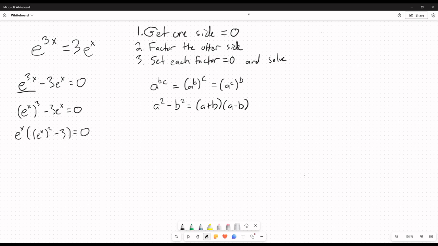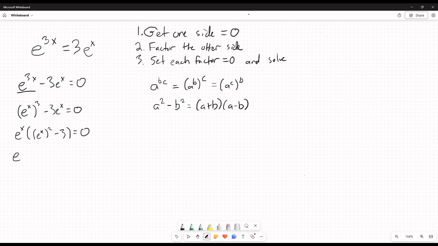Well, that's fine. What some people will do is put a little u in here and do some u substitution. But this is a calculus course. By the end of this course, u substitution will mean something very different. So I'm hesitant to use that. But what we're really seeing is that this kind of looks like a quadratic equation. So we can treat it like a quadratic equation, and this kind of quadratic equation, we would solve by factoring it using this rule.